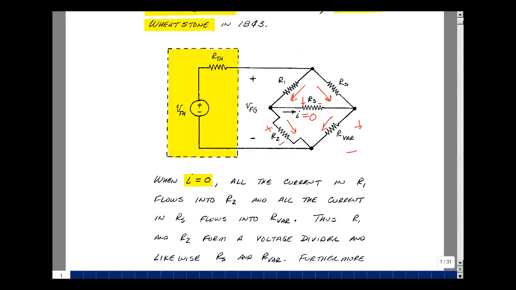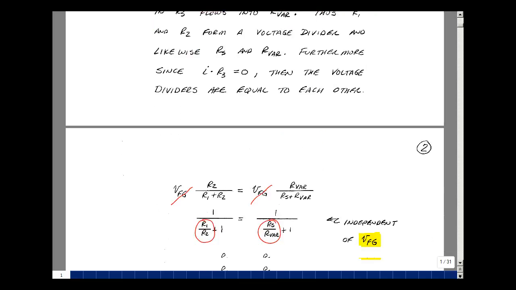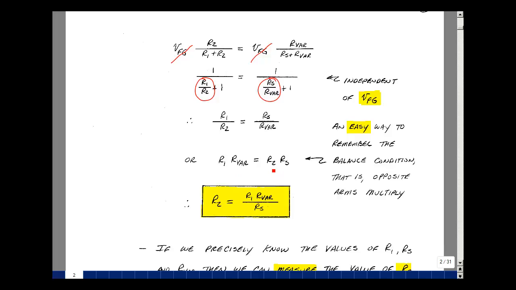Now we can solve that equation for R2 if R2 were an unknown resistor. So let's do that on the next page. So here's that balance condition. Now let's just solve for R2, which would be R1 times R variable divided by R sub S. So if we had measured the resistors R1 and R sub S in advance, and R variable is actually going to be a collection of precision resistors configured with a switch, then if I pick R1 equal to R sub S, then R2 would just be equal to whatever R variable is. That would allow us to measure an unknown resistance by pre-measuring other resistors. And we could do that with a voltage source and an ammeter and figure out the exact values of resistors, then build an instrument.